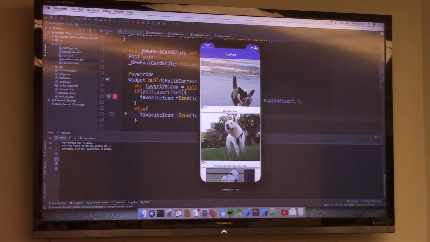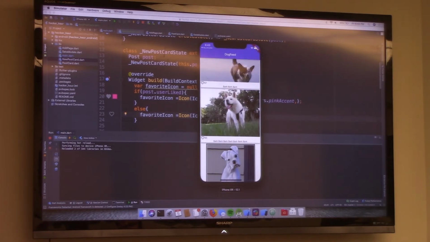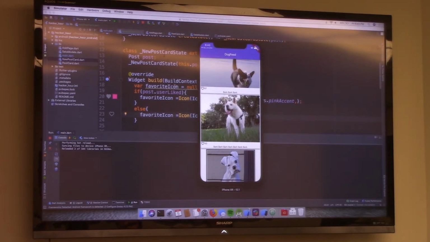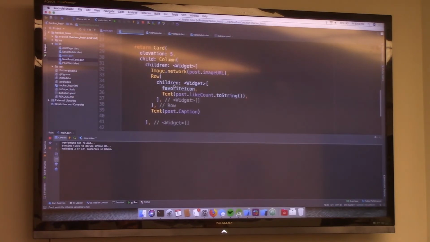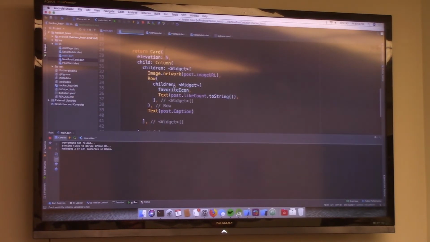So now we can see that I haven't liked anything because I restarted the app. But we'll add a little functionality here to allow that. When we want them to double click on the image, we want that heart to turn pink, right? So to do that, there's a widget called a Gesture Detector, which you can wrap another widget with, and then it detects any gestures within that. And there's a ton of gestures that you can use.